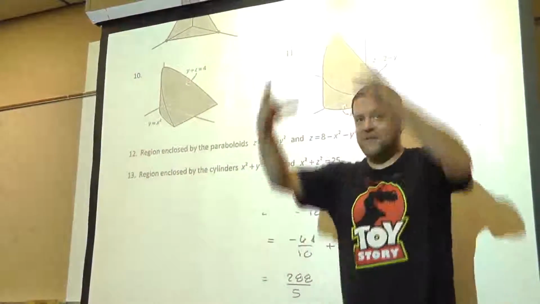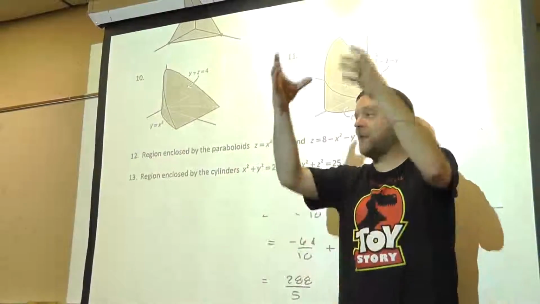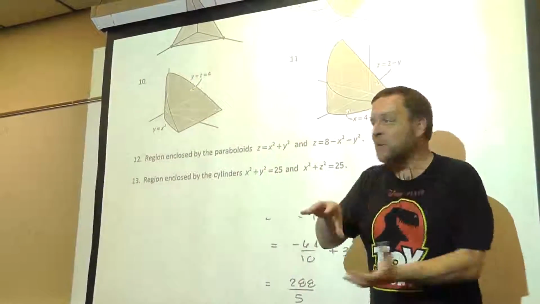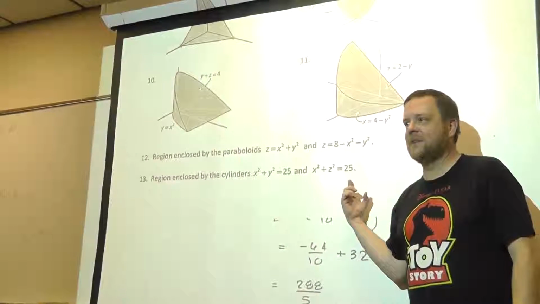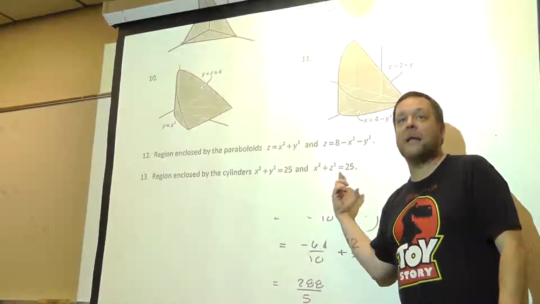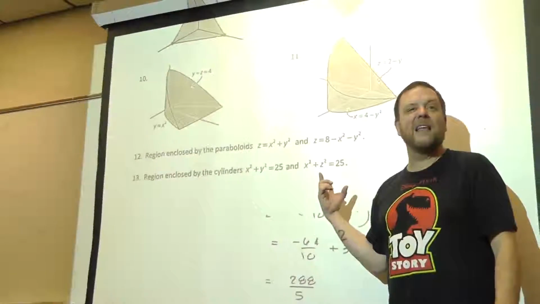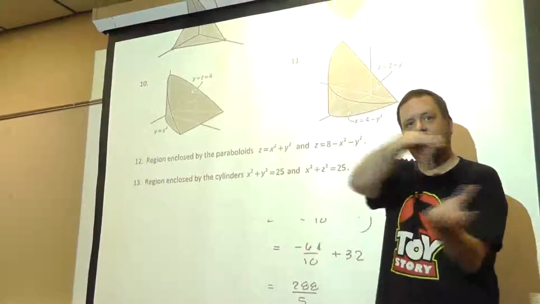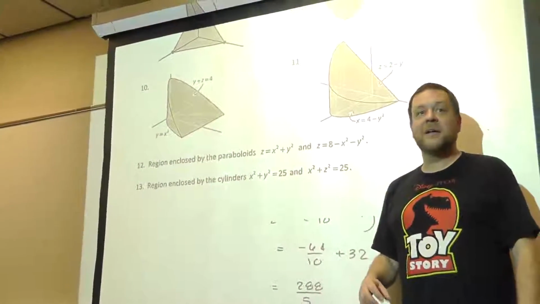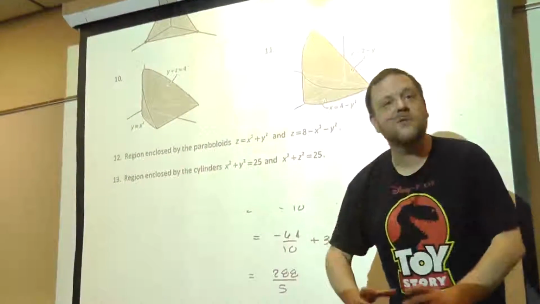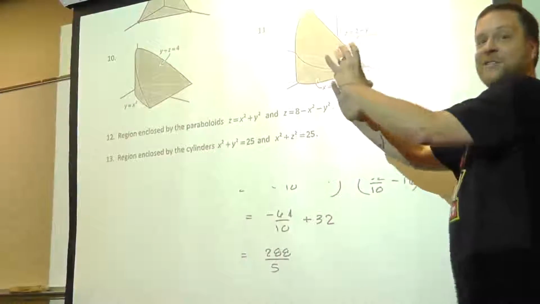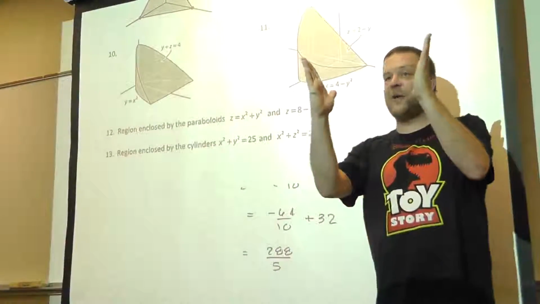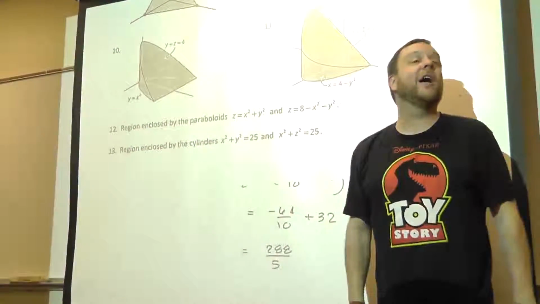So you have a cylinder of radius 5 wrapped around the z-axis, and you want to intersect it with a horizontal cylinder that's wrapped around the y-axis. See, this would be in the xz plane, a circle of radius 5. So it's kind of like you're finding the volume of a sphere, well, not a sphere. Because keep in mind, if you're looking down on this from the z direction, you'll see a circle. If you're looking from the y direction, you'll see a circle. But if you're looking from the x direction, you see a square.